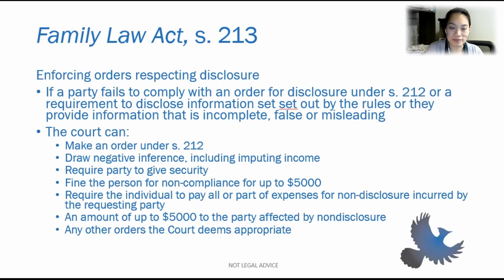Also, just to add, in making your submissions or preparing for what the $5,000 represents, it's usually so costly for people to have to go through these next steps to make all these applications in order to get this order for something that should really, in most circumstances, have been provided originally. So in terms of what the fees are, that really justifies asking for the maximum, because a judge can understand where you're coming from. I don't think it's unreasonable that a person could theoretically have had to spend $5,000 in legal fees.